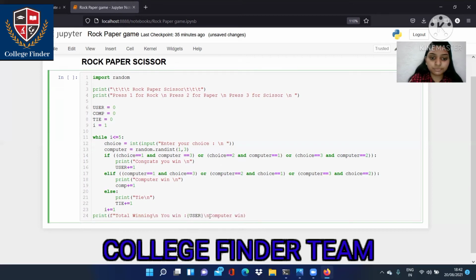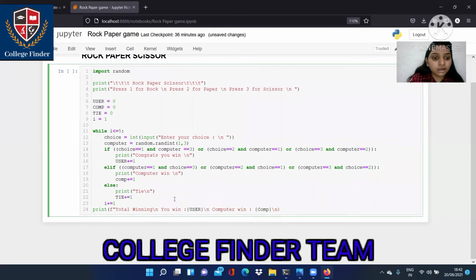Here we will take the computer variable that gives how many times our computer won the match. And we also need to print how many times the match was tied: tie matches.